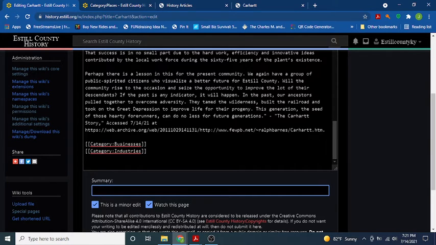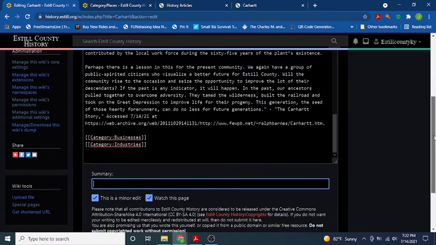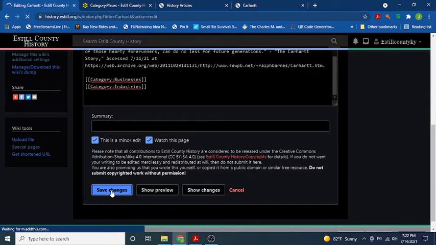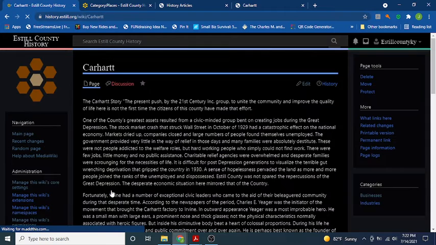Anytime you do anything you want other folks to know what you changed, you can put in a quick little summary there. Even if it's just fixed typo or anything like that. It helps to track as you get more users. Not necessary, I wouldn't say, but if you really want folks to know what you changed, that would be a good way to do it. So then we save the changes, and you can see that the category that we made but didn't finish making isn't there anymore. And that's pretty much it.